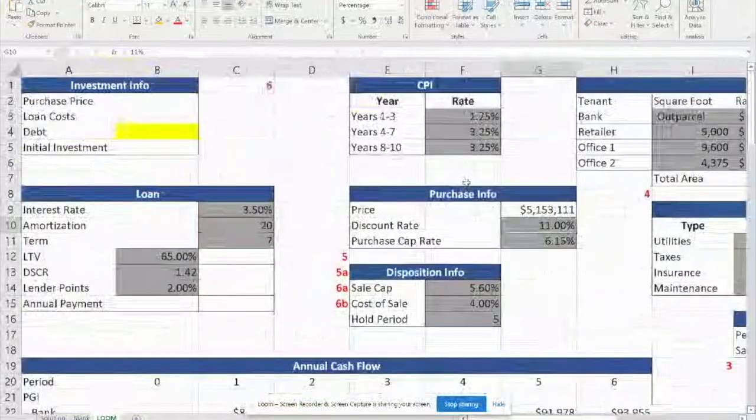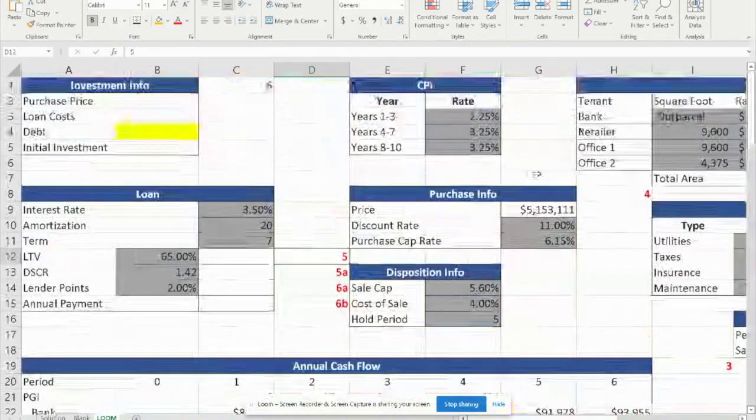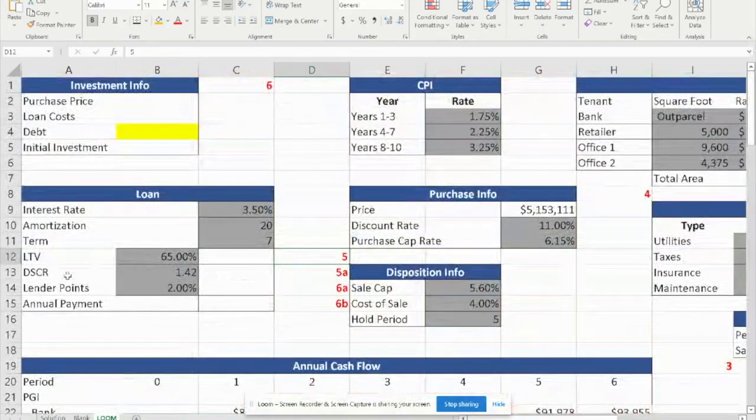With that information, we can now move over to the loan box and calculate the loan information, because as you know, you can't calculate a loan without knowing the purchase price, correct? So we needed to do all this work here to get the price in order to calculate the LTV and, of course, the debt service coverage ratio. So now we're going to be able to select one of these two loans, whichever one is less. And let's start with the LTV.